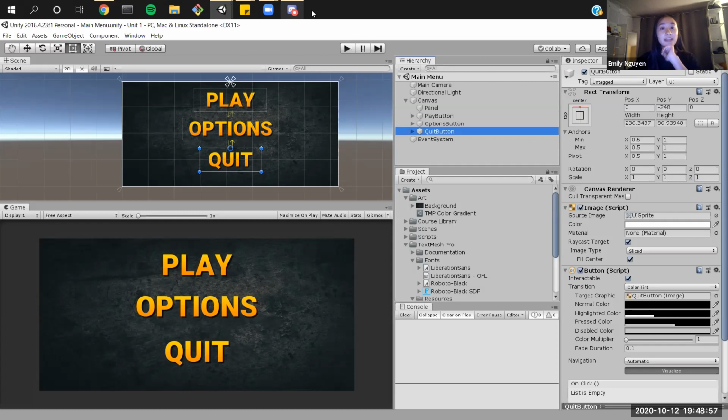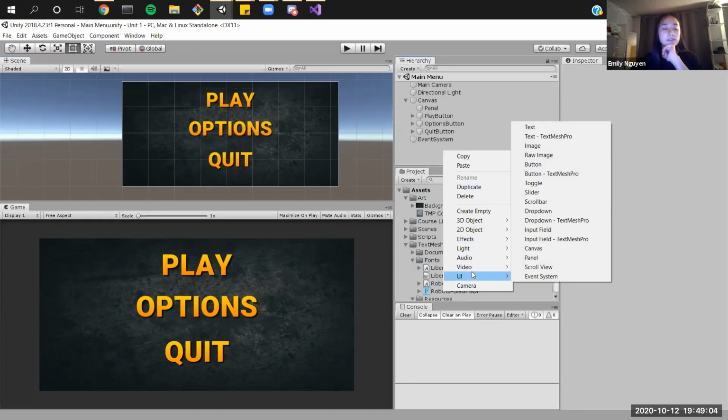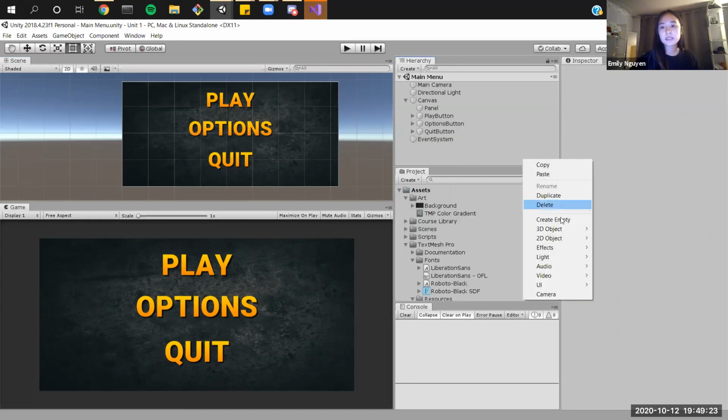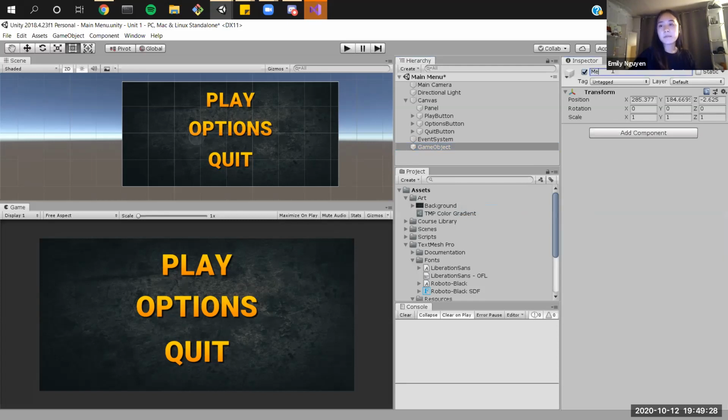Okay, so this is the part where we actually get to scripting, my favorite part about Unity. We're going to create something called a menu controller, which is just going to handle or hold the scripts that we're going to use to control everything in our scene. So to create something like a menu controller, a game controller, or whatever kind of controller you want to create, like an audio manager maybe, we're going to create a new game object. It's going to be right-click on the hierarchy, create empty. I'm going to call this a menu controller. So it's not going to have anything except for a transform, but the transform doesn't even matter.